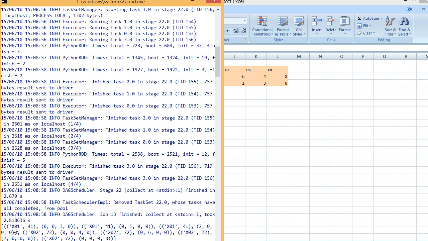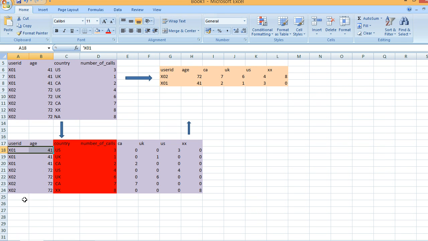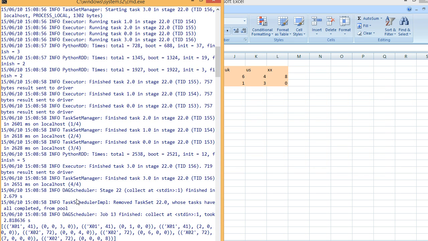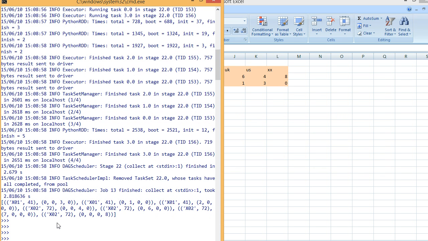So we have got user id and age as the first value of the tuple, and then the rest of the stuff. So we have these two parts in one group and these four things in one group in a single tuple. The reason we have done this is because we want to group on the next step, so that's why we have created this part as a separate key for this tuple.